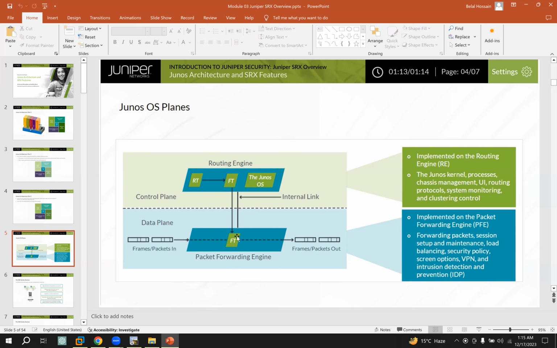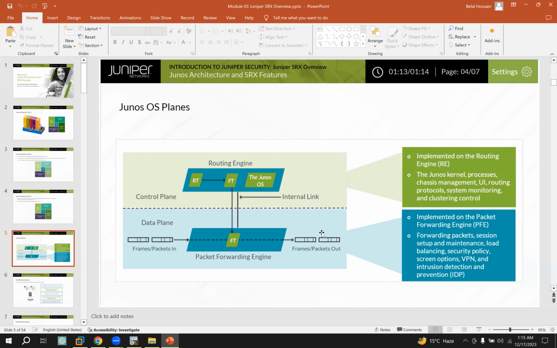One path will be the best, and this depends on the routing protocol. If the primary path goes down, the routing protocol decides which one will be the second best. This second best comes to the forwarding table. That's why there is a link between the routing engine and the forwarding engine, called the internal link.